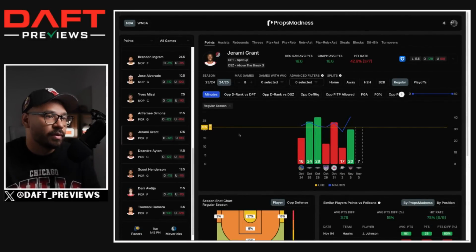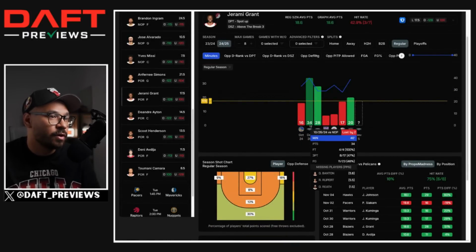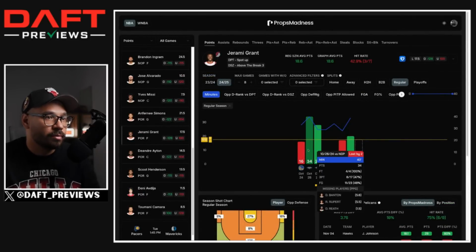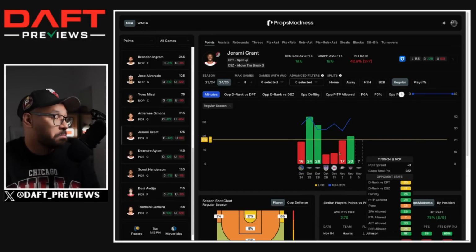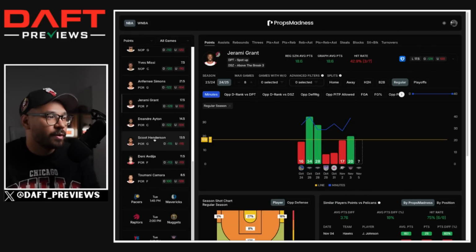We've got Jeremy Grant. What's his chart look like? 17.5. He killed the Pelicans. 34 and 28 points. Brandon Ingram was his key defender in both of those games, and he absolutely murdered them. His line's at 17.5 in this one. Would it be too crazy to ask him to go over again? I think it might be worth a look, to be honest. I don't mind that as a risky play for Jeremy Grant to score some points. I might take a look at that one as well.